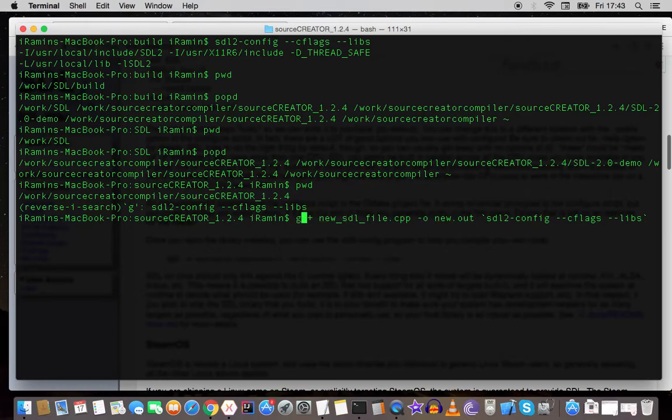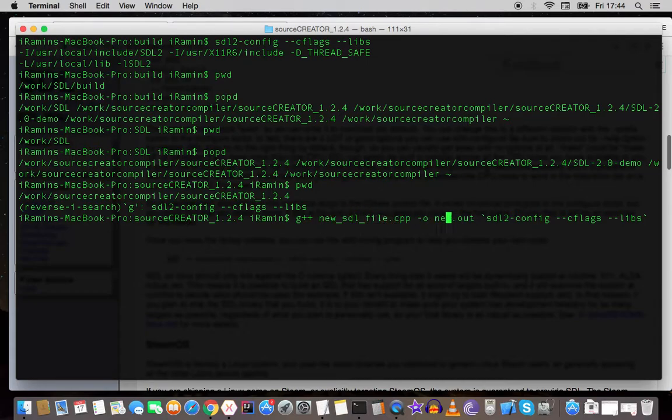Again, I typed g++, which is referring to the GNU compiler. Actually, on newer versions of Mac, this might refer to the Clang or LLVM compilers from Apple instead of the original GNU compilers, followed by the file name that you've just produced from sourceCREATOR.